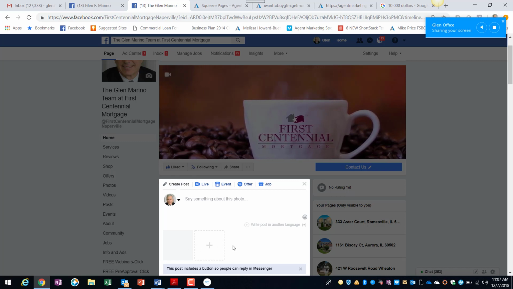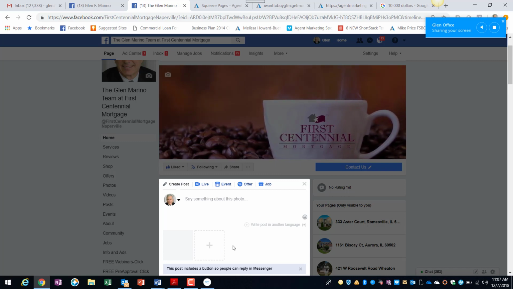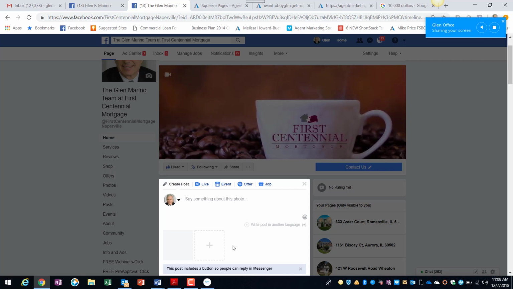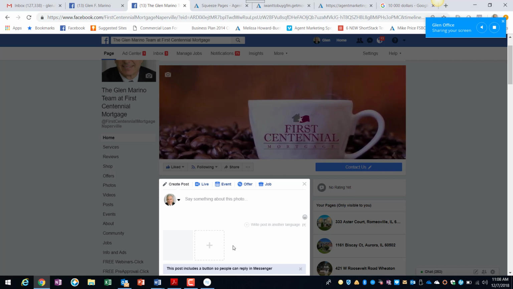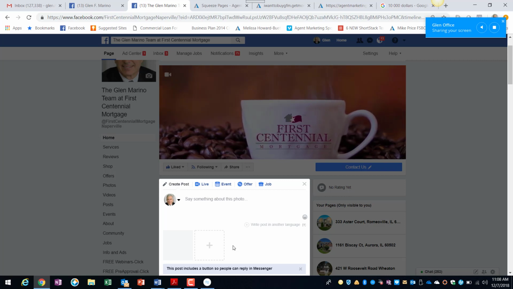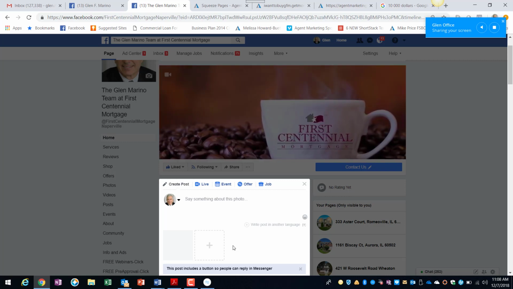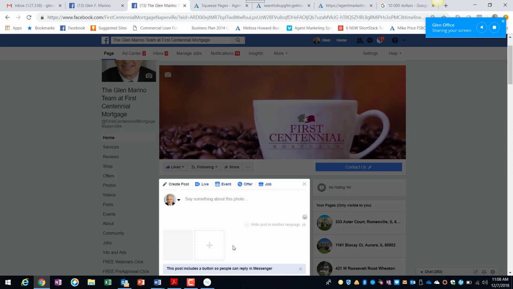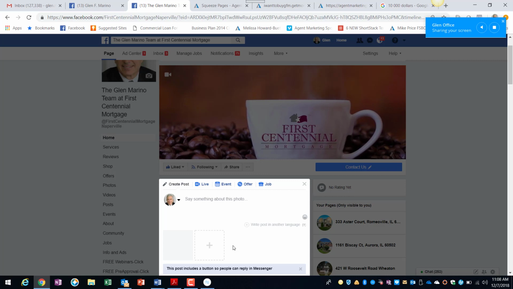Now, one of the things that I'm making easy for you guys is to do one image, but people like multiple images. So if you wanted to do the $10,000 money, or somebody handing somebody a big bunch of money with a house in the background, you could load up a second image and a third image. You can load up as many images as you like, because you want people to engage and stay. For today's class we'll just do one, but I just want you to know multiple images gets more engagement than a single image.